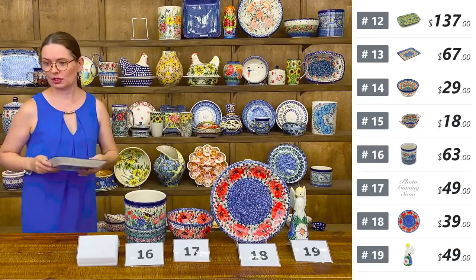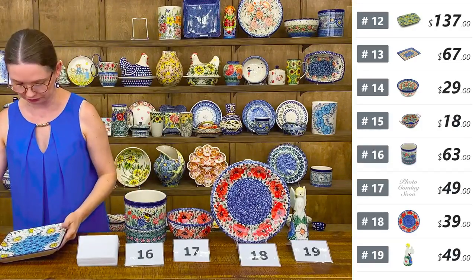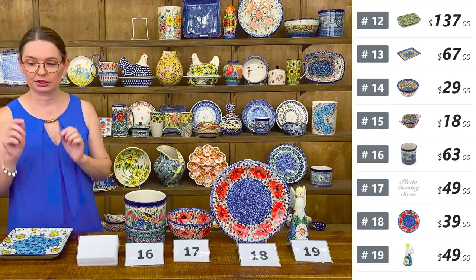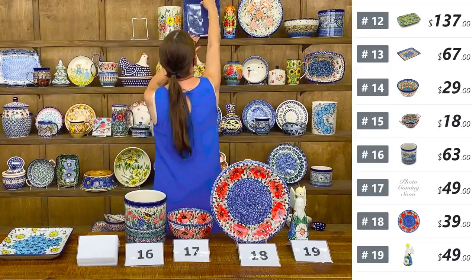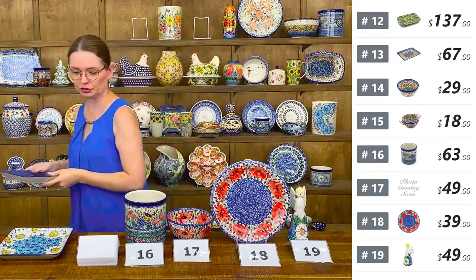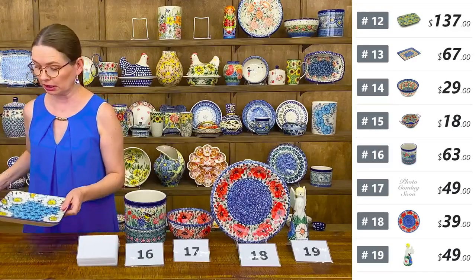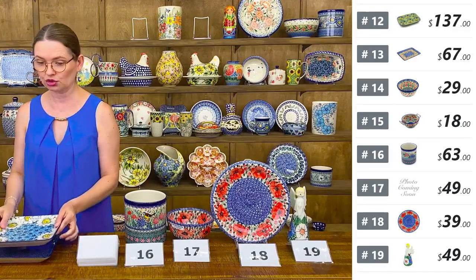Okay, I have square plates behind me. Two different patterns. So let's do them. How big is number 18? Plate? Number 18 is 10 and 1/4. So 10 inches in diameter.